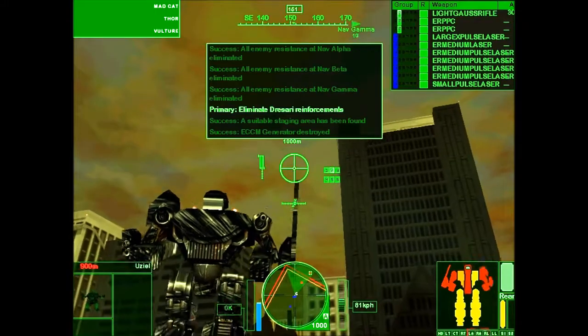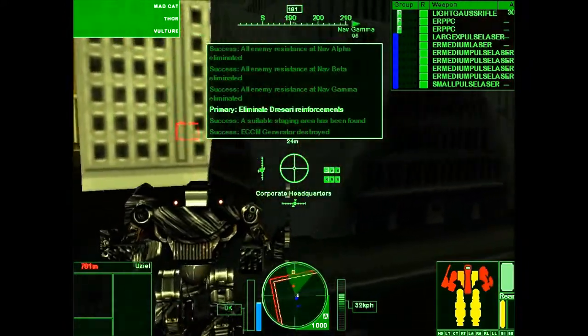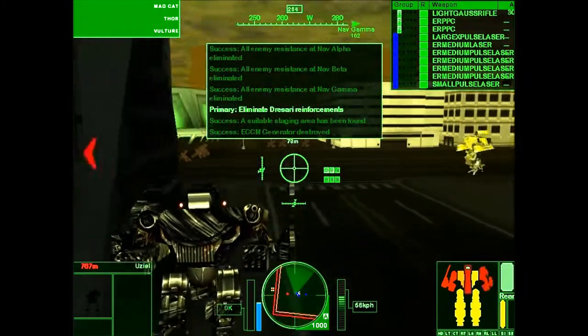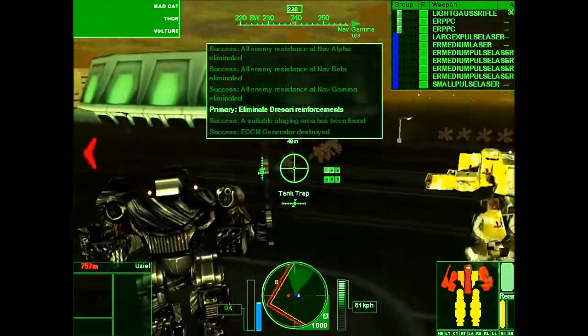Sensors have picked up a hostile contact near your location. Drasari reinforcements inbound on Gamma. Prepare for rapid defense. We're sitting ducks in the open, sir. You'll have to take them out fast. We're on it. Stryker Lance, take them out. Attack my target. Roger, lead.